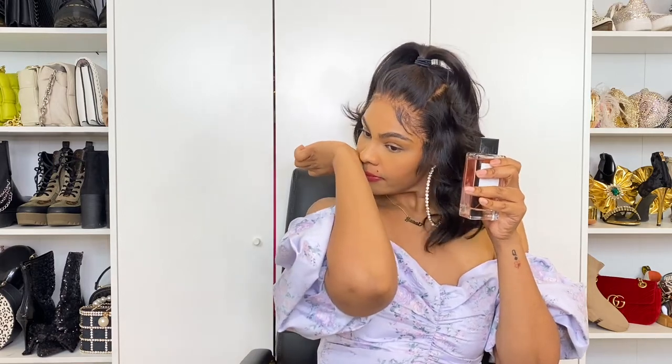At first spray, I said, oh, this reminds me of Delina, Parfum de Marly Delina. Now, I don't have Delina exclusive, but I have Delina and this rhubarb note reminded me of that. But now that it's drying, it's sweeter. I can kind of smell some of the musk, but it's not a musk like the Narciso Rodriguez floor musk. It's not a deep musk. It's still very sweet. I don't even smell the smoke. I just smell the pink peonies and the rhubarb taking over this.